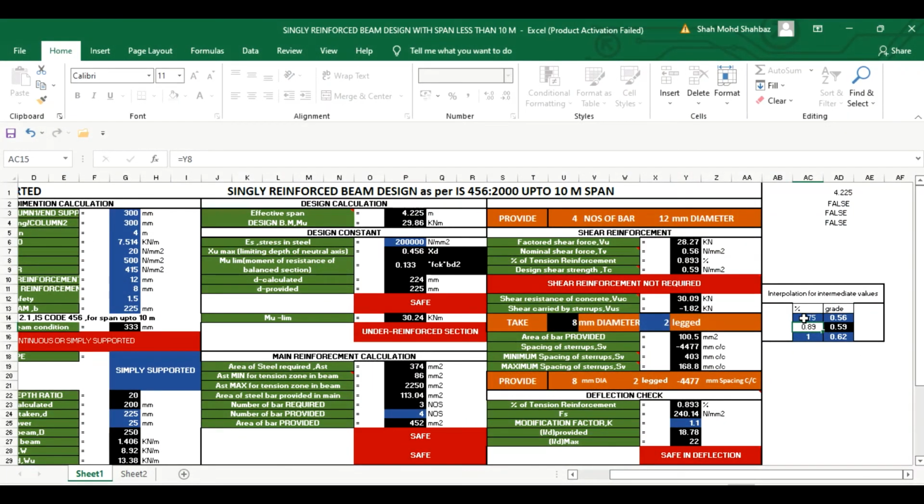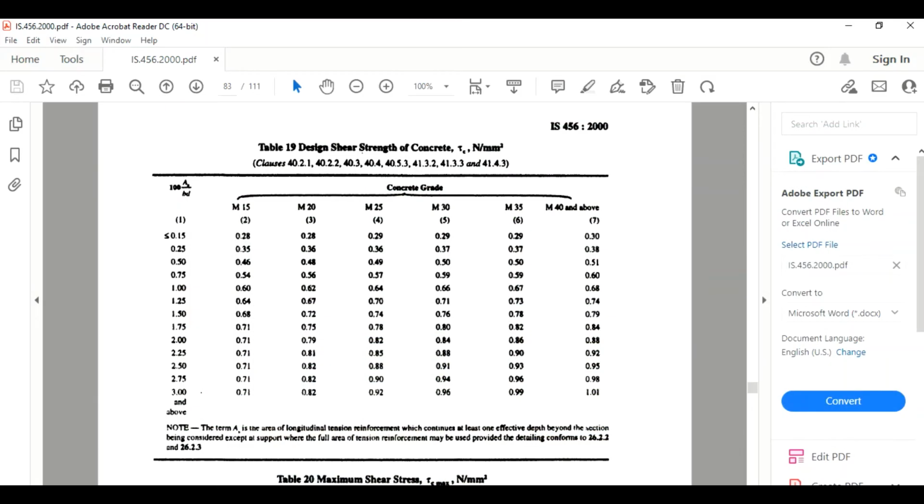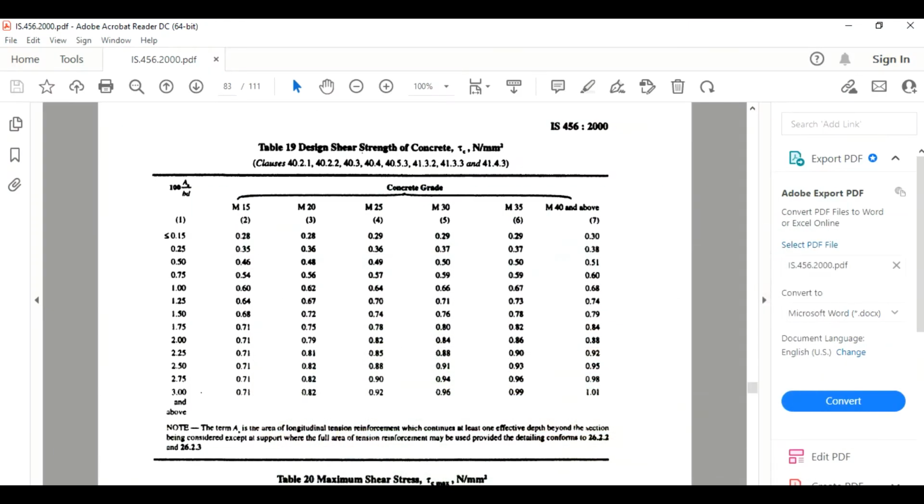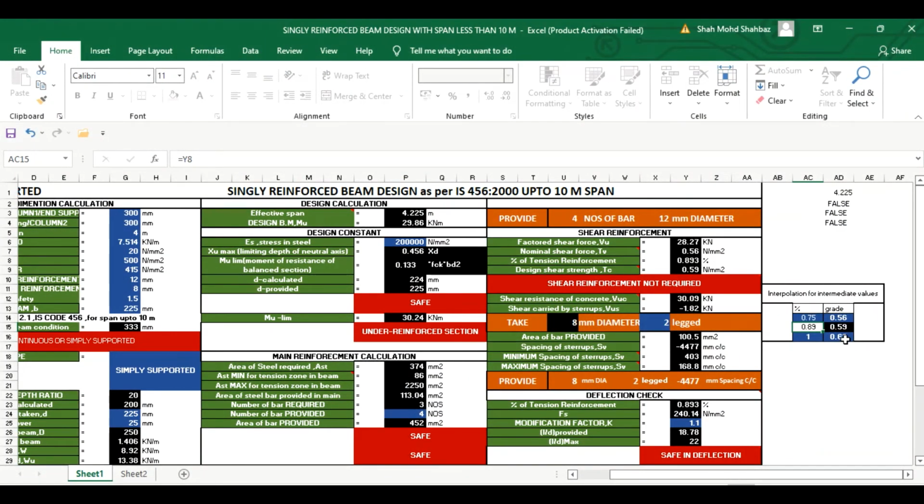For 0.75 and 1, and for grade of concrete M20, the values are 0.56 and 0.62. So our design shear strength will be coming as 0.59.